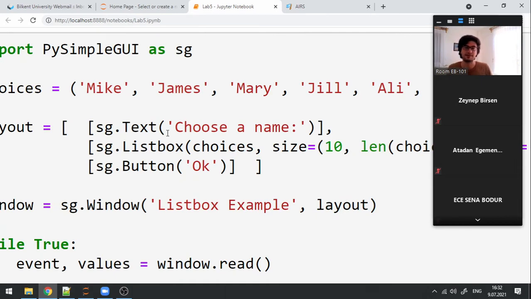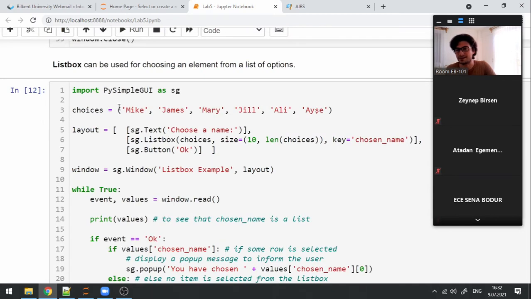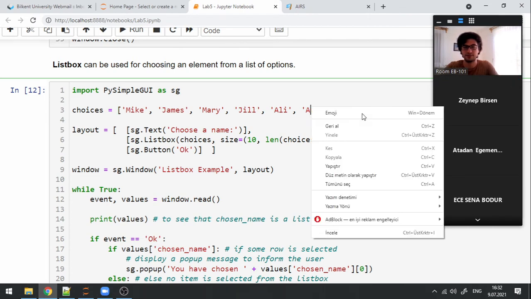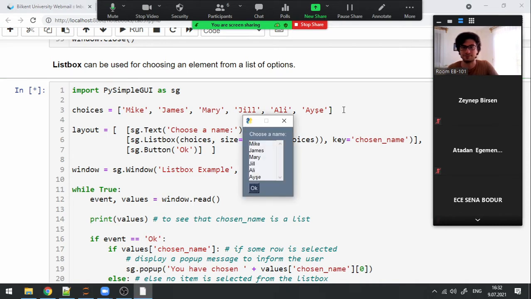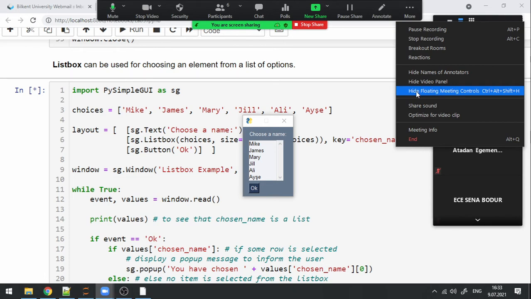The listbox element can contain a bunch of items. Here it is given as a tuple, but I think it can also be a list. Let me actually try that first before saying it's possible. Yeah, that's also possible. Whether a list or a tuple, it takes multiple items and is going to show those multiple items. But you need to be careful about one thing.